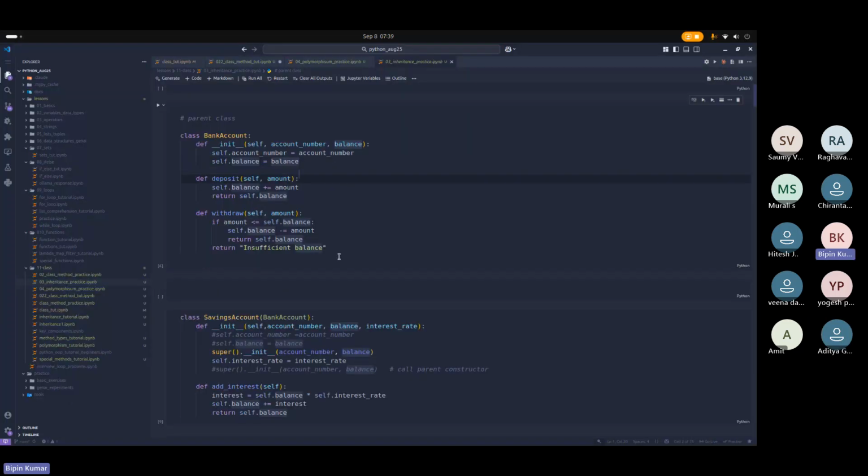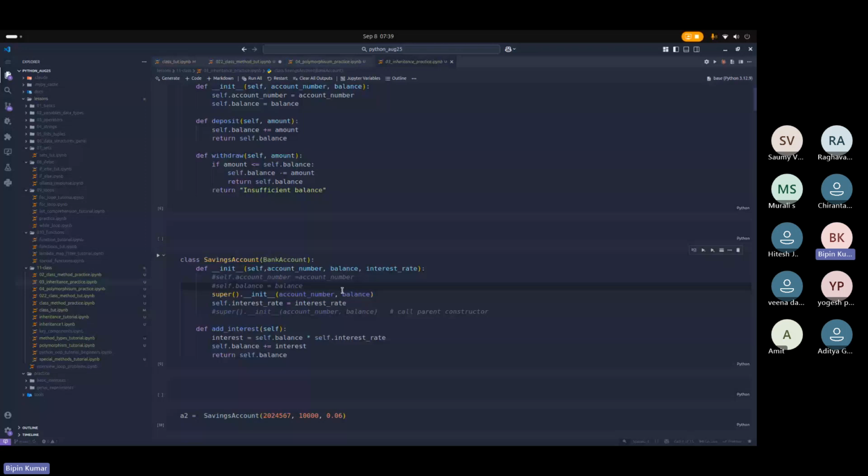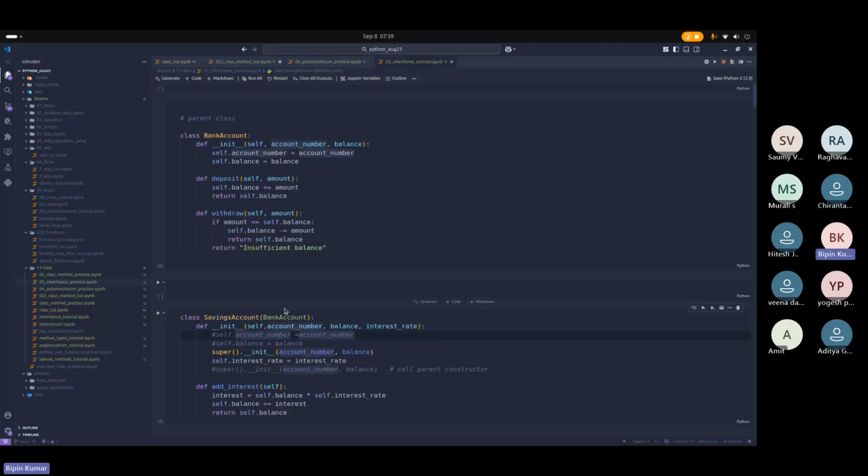Now, if we have to create a child class, so for example, here the bank account is parent class. Okay, and if we see the difference between the parent class and child class, the only difference is in terms of naming. So here the name is bank account, and here the name is saving account. And in parent class there is no bracket, right?